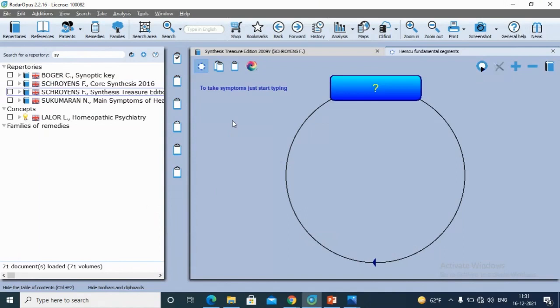Before starting with repertorization or analysis, I'll tell you briefly about the case that I'm going to repertorize. That case had so many complaints. The patient presented with hypertension, a kind of malignant hypertension.